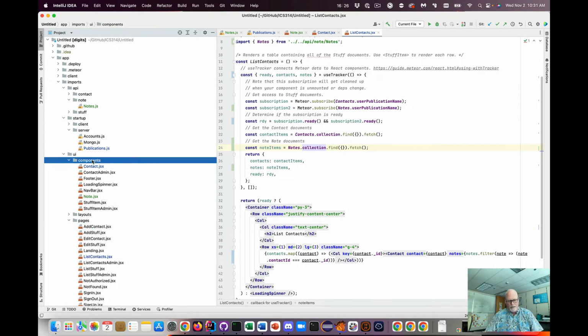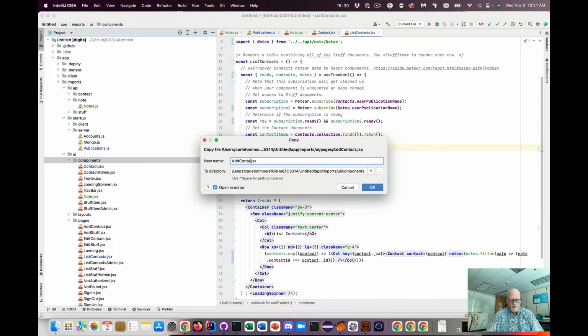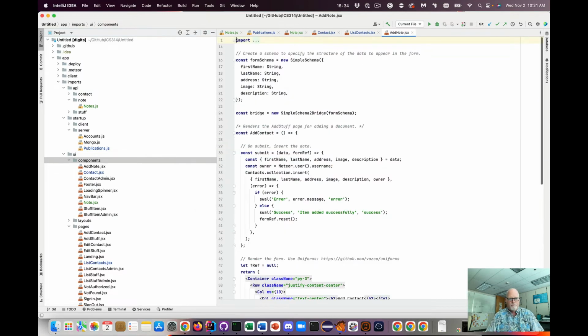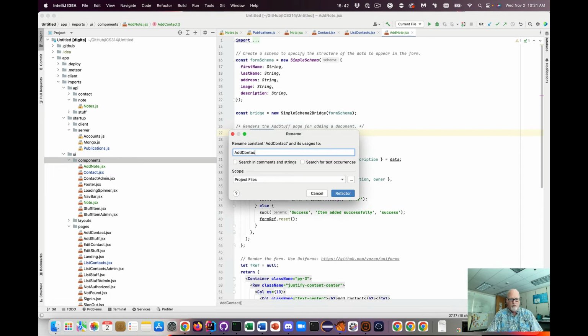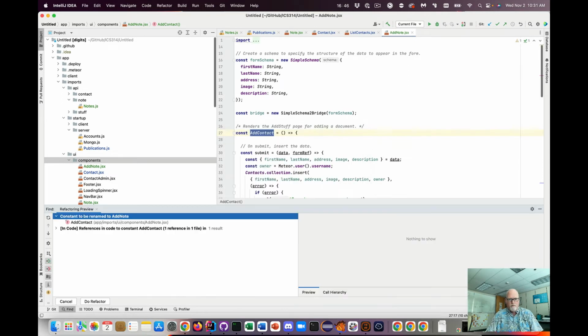We're going to paste it here, but we're going to call it add note. We want to change this, Shift F6. Refactor, do the refactor.